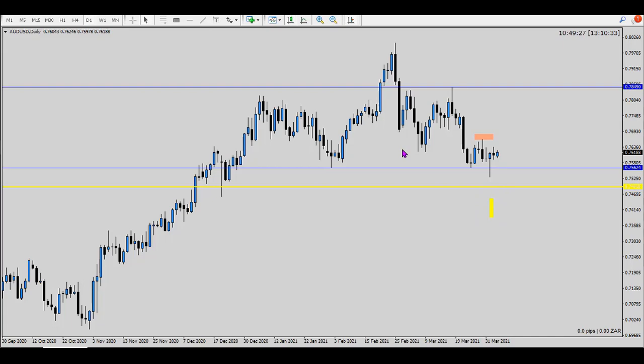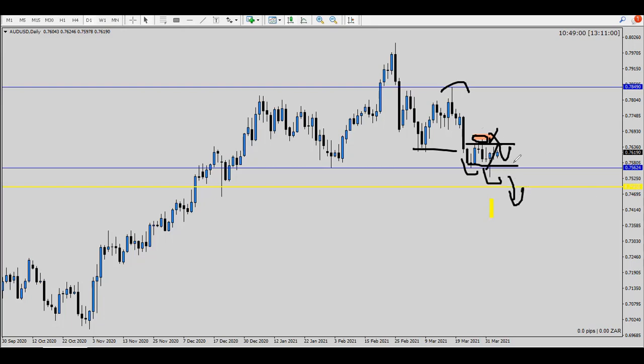Looking at the daily chart on the Australian dollar, you can see a trade down from there, a break of market structure below here. We can see price currently consolidating in here. What's actually happening at the moment is, as you can see, we had a false breakout to the upside, which means there were people that bought this market at this point. We had a forced breakout to the downside, which means there were people who sold this market at this point.